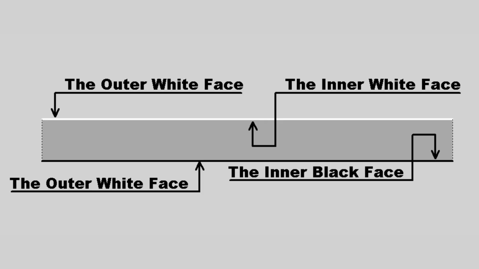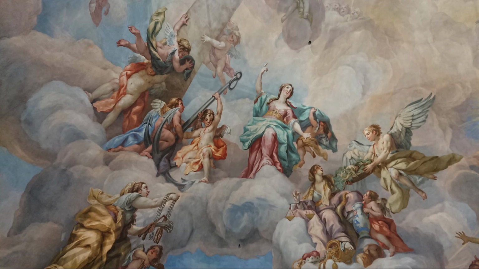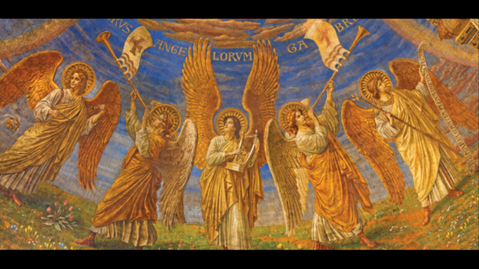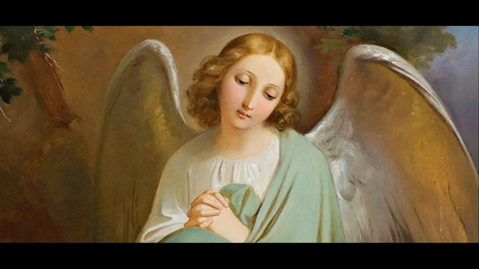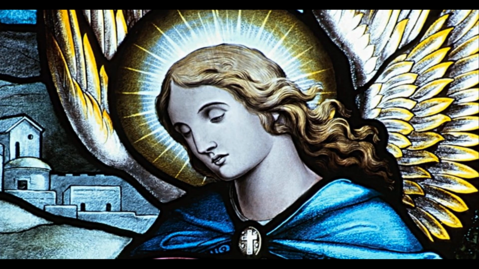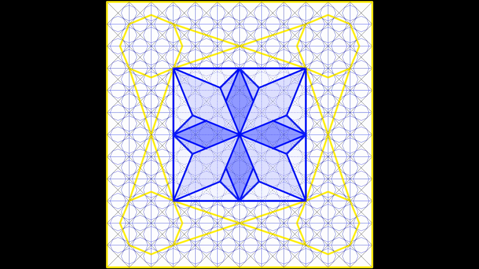Note, by doing this we now also have 2 inner faces of the conceptual plane. In between the outer faces, there is an infinite number of virtual or conceptual layers. Each layer can be accessed through I/O ports, referred to as angels in ancient manuscripts. Religious art shows angels in the form of humanoid figures, with feathered wings like a bird, but these paintings and mosaics are spreading false doctrine. Here are some examples of what angels really look like.